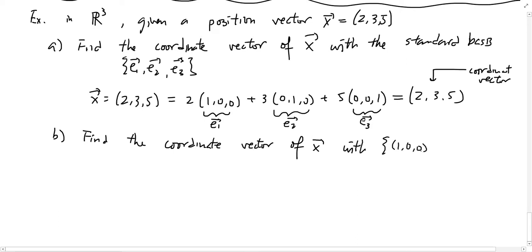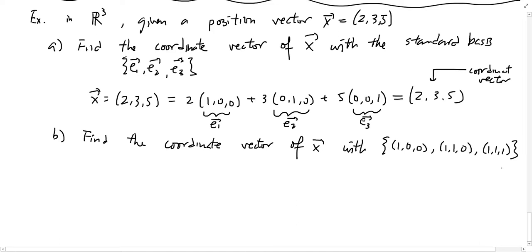So in here, let's say the basis that I'm going to ask you to use is these three vectors: 1, 0, 0; 1, 1, 0; and 1, 1, 1. Notice that these three vectors are definitely linearly independent because they are not multiples of each other, and it is impossible to add any two of these vectors in any linear combination to get the remaining third one. It makes sense because there's no way to add 1, 0, 0 and 1, 1, 0 to get 1, 1, 1 because the last number is 0.